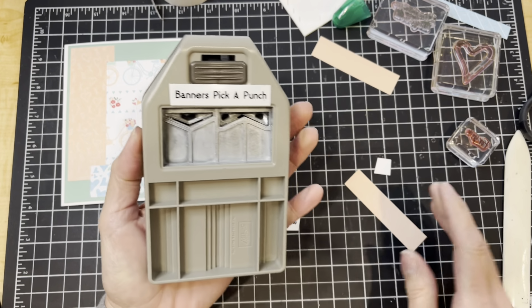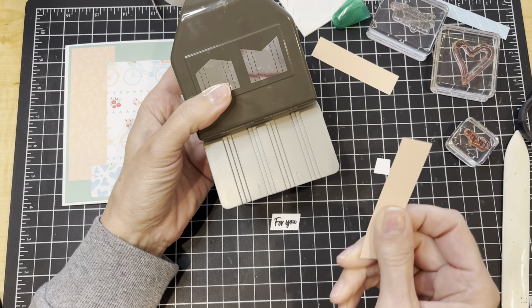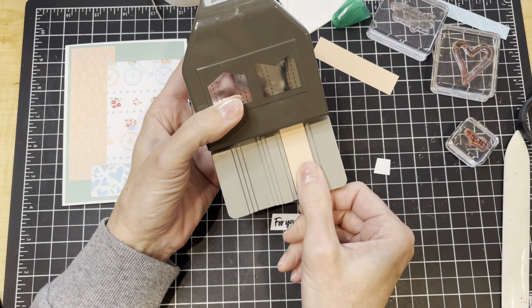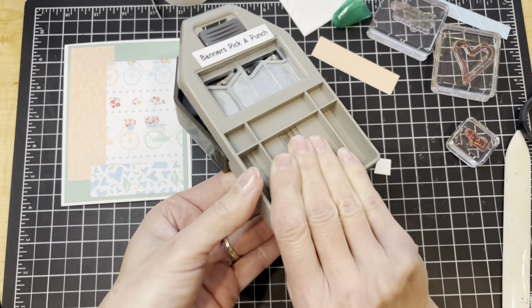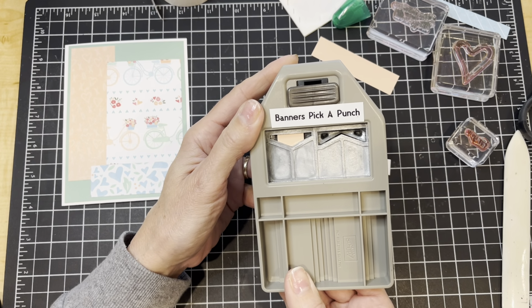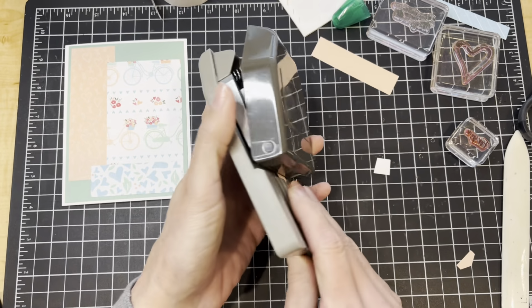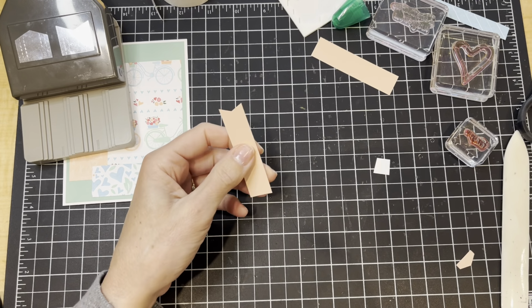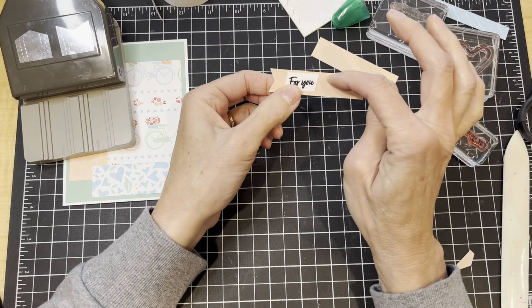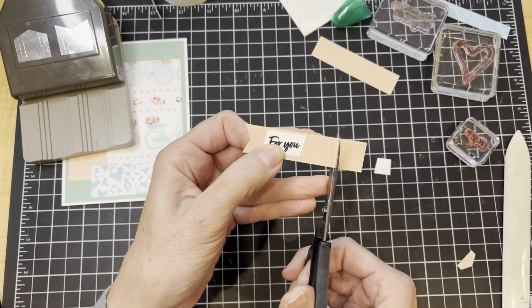So I have the banners Pick-a-Punch, and these little slots in here allow you to use different widths of paper. So the 3/4 of an inch is one of them. It will fit in there. But I'm going to flip this over because I want to line it up where I can see it, making sure it's nice and straight before I punch. Okay, now let's check our length. I'm going to want this centered on here, and I want a little bit of space. So I think this is still going to be too long. So I am going to take a little bit of this off.